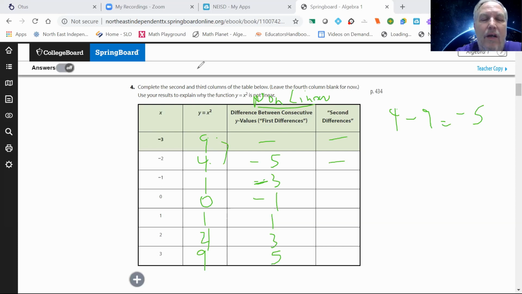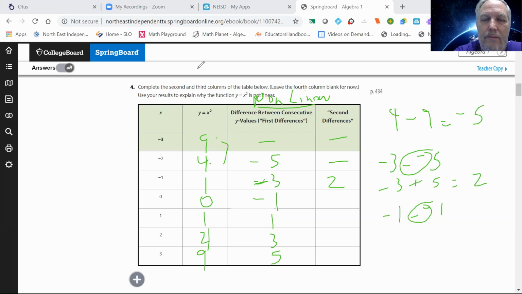We're not going to have anything there, but we have our negative 3 minus a negative 5. So it's negative 3 minus a negative 5. And of course, we know when we have our double signs, we change it to a plus. So it's negative 3 plus 5, which is a positive 2. And we have the same thing here.